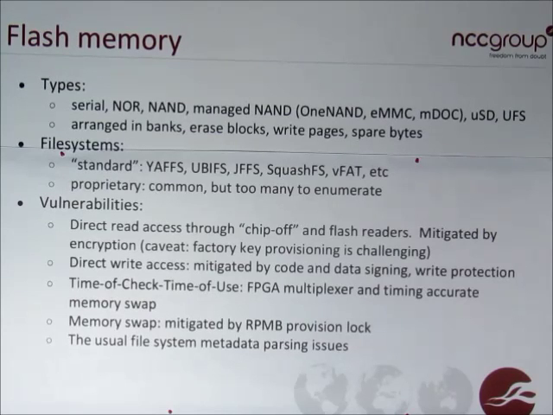And then memory swap. Even if you've write-protected the memory and you've done all these right things, I can just pull the memory off, take the contents, stick it in a brand new memory I got from the vendor, and then put that on. So one of the things you can do there is most memory chips will have a unique ID, or UFS has this replay-protected memory block, which allows you to provision the memory with some secrets, so that you can cryptographically bind the circuit board or the processor or something to the memory to prevent it from being swapped. And of course, file system parsing issues. File systems are complex data objects, and they have all sorts of metadata in there that you can mess with.